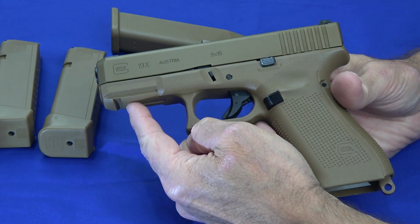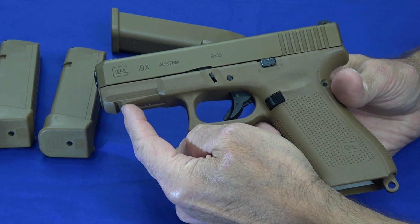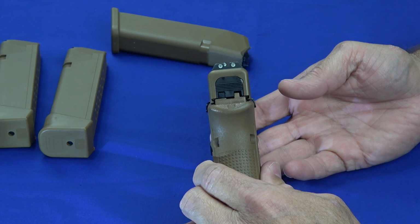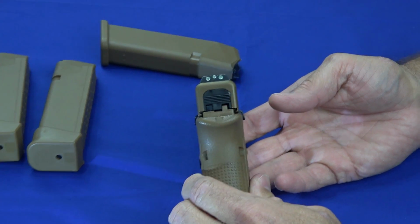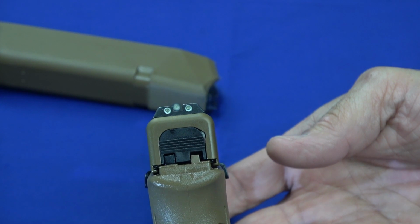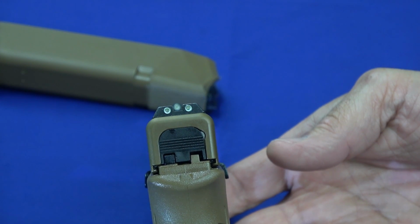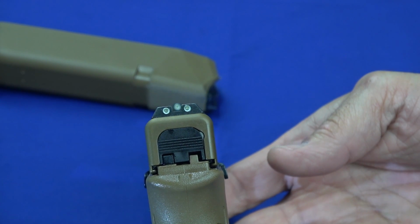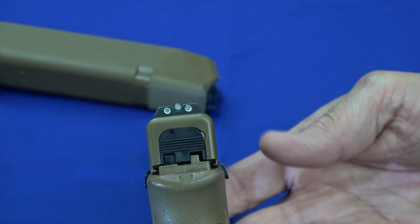Comes with the standard Glock style single slot Picatinny rail. One of the things that's unique about this one is it does have factory night sights, and they've got a kind of white ring around them, and they are true tritium based night sights. They're fairly easy to see. I find them a little more difficult to see under certain lighting conditions than the typical, but having that night sight capability is definitely a plus.